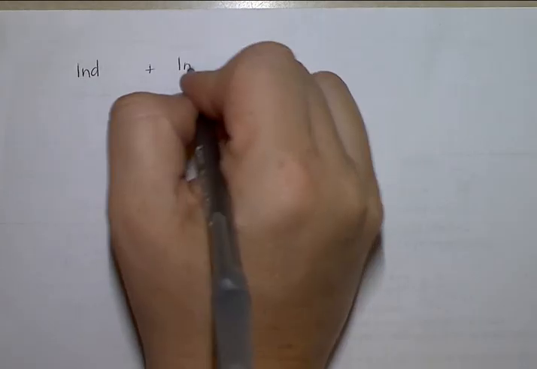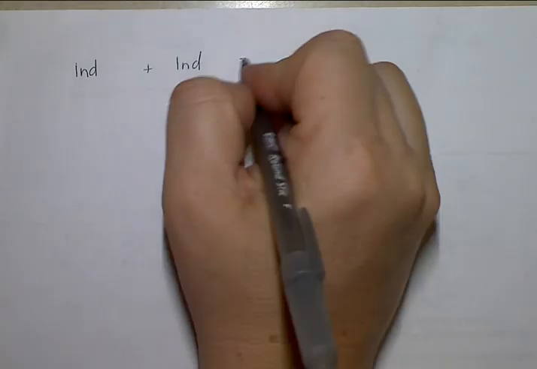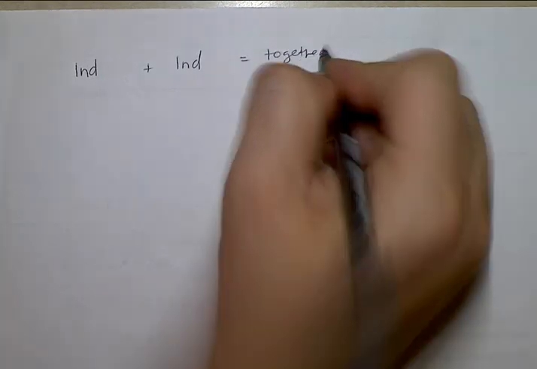Okay, here we go. If a painter can paint a room in 4 hours and her assistant can paint the same room in 6 hours, so the assistant is slightly slower than the actual lead painter, how many hours will it take to paint the same room if they work together? So here's the general formula we use. It's an individual person or group plus an individual person or group equals them working together.